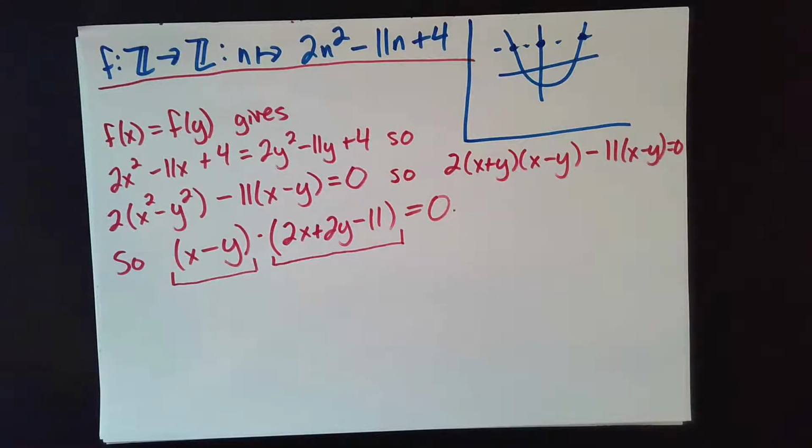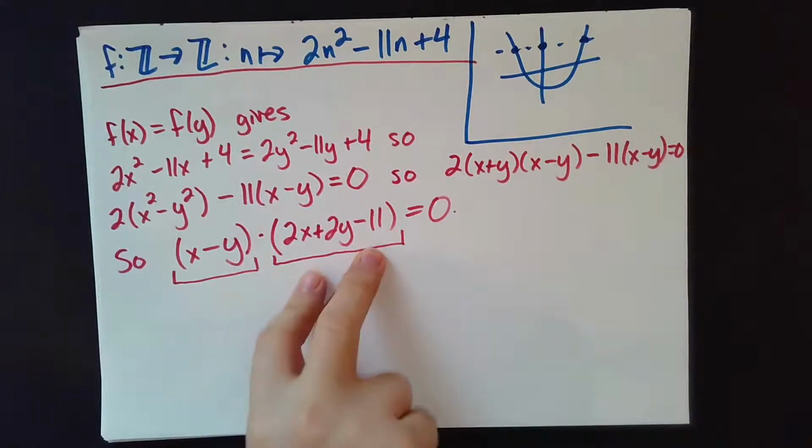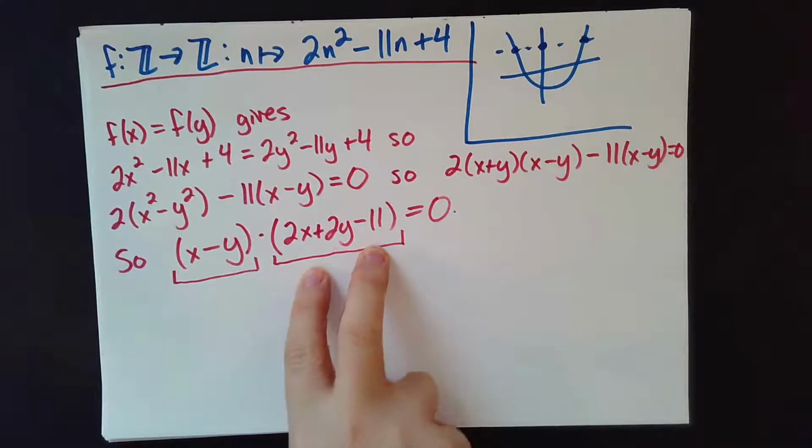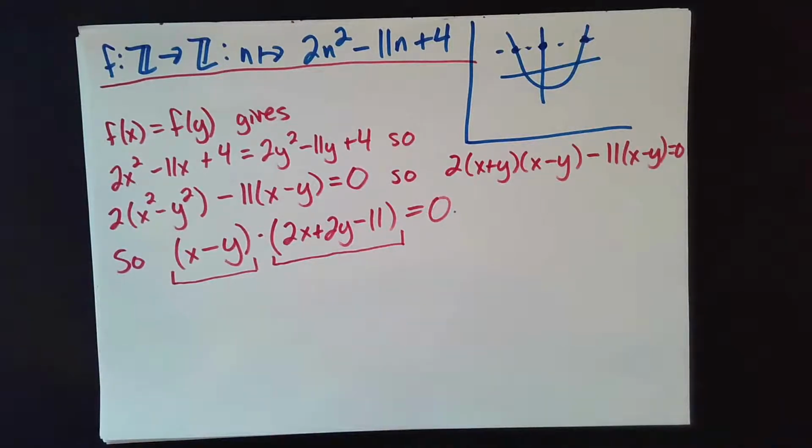So I want you to look at this for a little bit more time and see if you can tell me either how this gives me an x and a y where f of x equals f of y even though x and y are not equal, or how this shows me that this function really is one-to-one. And once you have an idea, you can put a sketch in the chat.